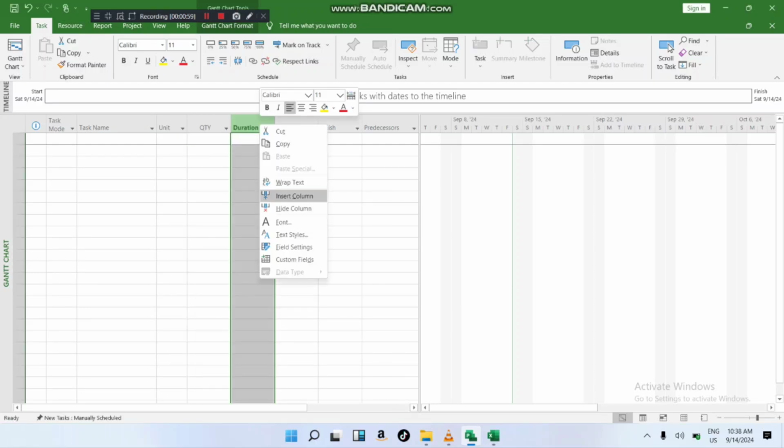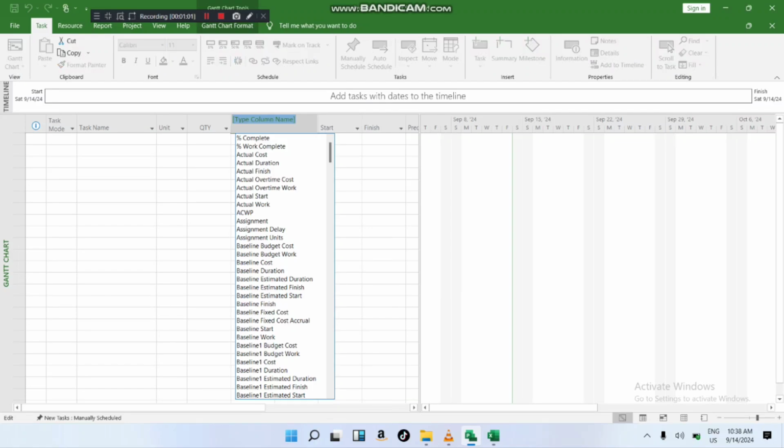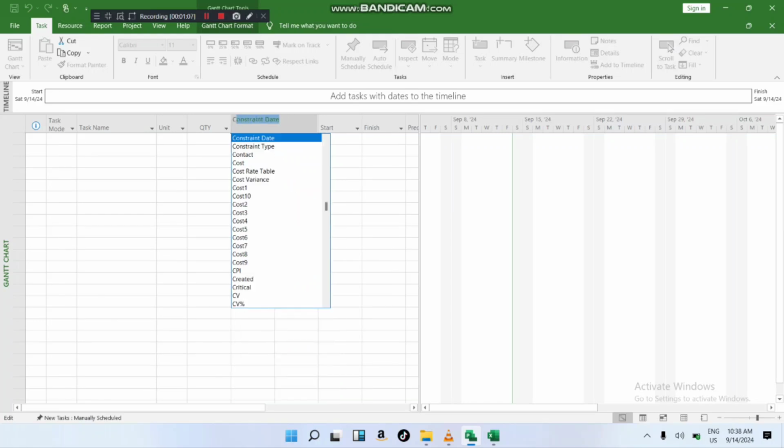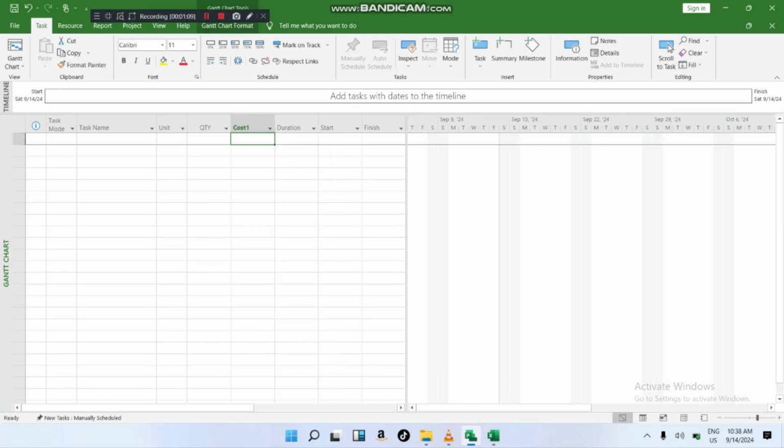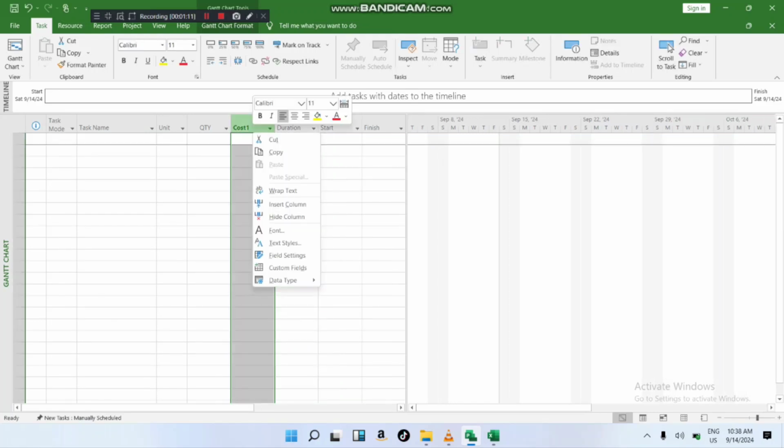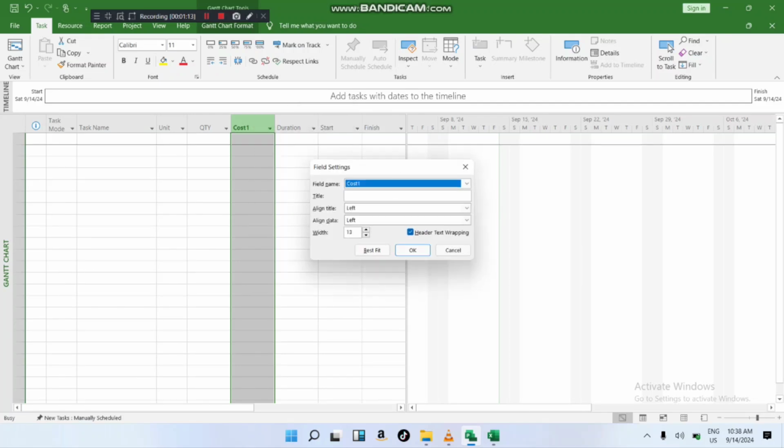And then I will insert another column, which is rate, and I will make it Cost 1. I will go to field, Cost 1. I will make it rate. Center.